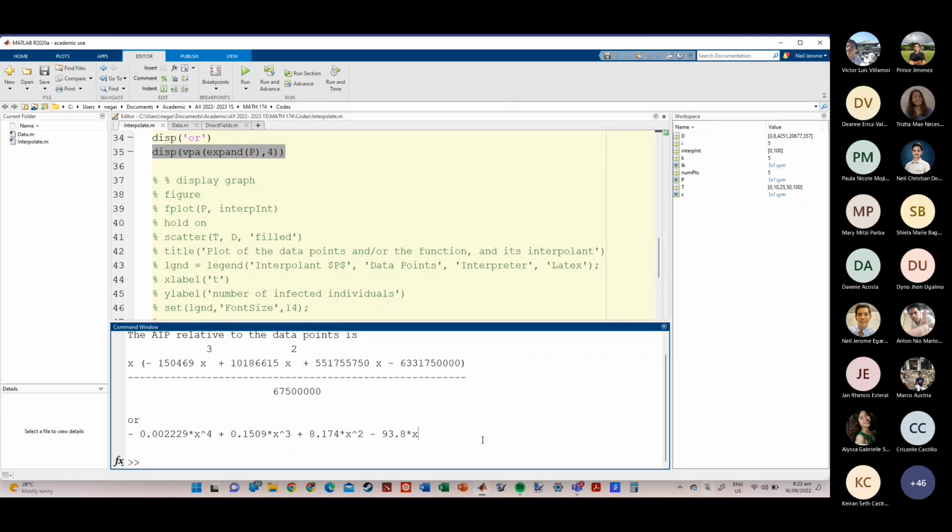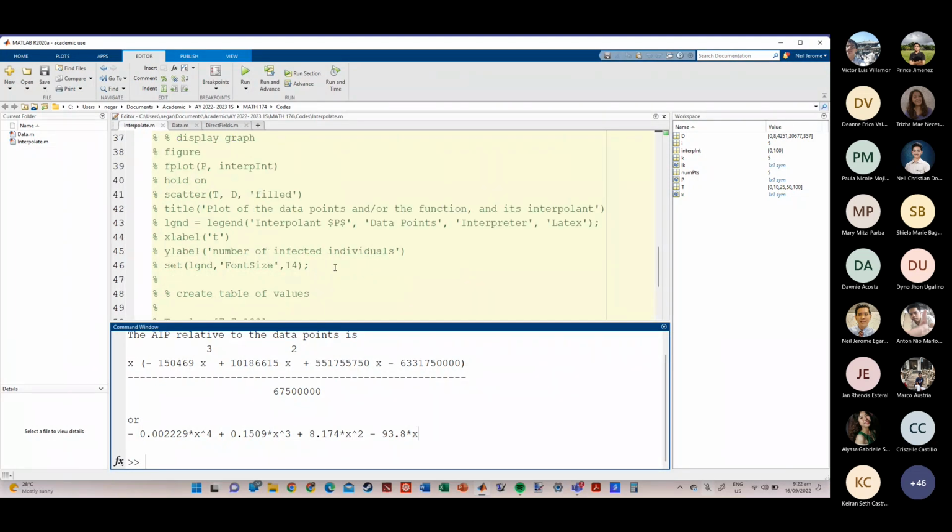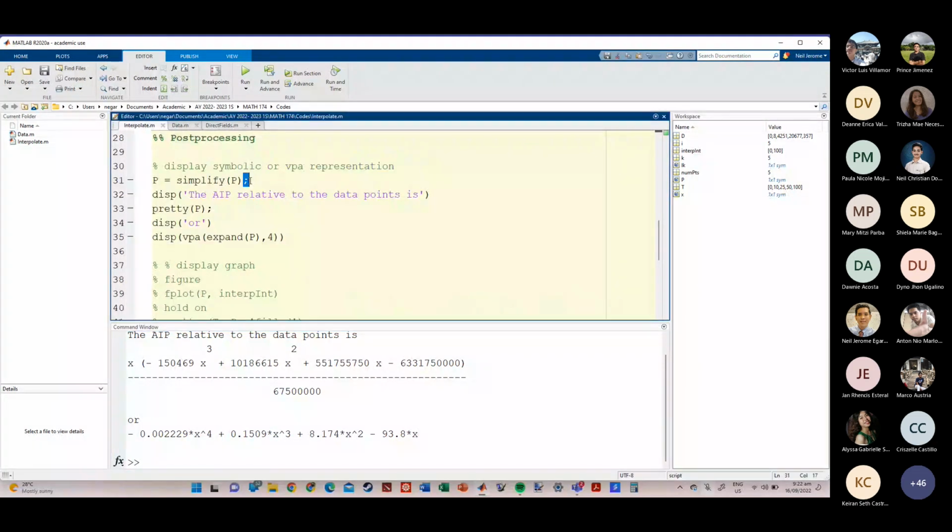Oh, by the way, kay MATLAB, kapag naglagay kayo ng semicolon at the end of every instruction or every line, ibig sabihin isusuppress ni MATLAB yung output. Pag naglagay ka ng semicolon, hindi output ni MATLAB yung sagot dun sa line na yon. Pero kapag walang semicolon, i-display niya yung sagot dun sa line na yon. Kaya maraming posibleng display kapag hindi kayo naglalagay ng semicolon. Hindi ko nilagyan ng semicolon para ma-display yung final answer.